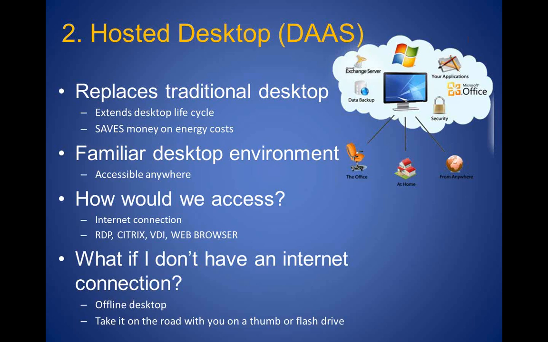If you don't have an internet connection, that's a question that people ask, with the solutions we offer, you can take your desktop on the road with you. So conceptually, work offline on a plane, no internet connection. All you need is a thumb drive, a flash drive. It's on there. It's essentially taken offline to a cached mode and put on a disk. Throw it in your pocket, take it with you. Throw it on your iPhone, take it with you. Plug it into your computer, and up comes your desktop. So it's very, very flexible.